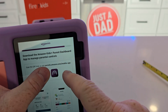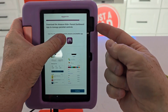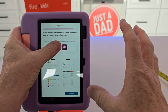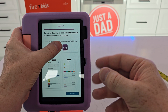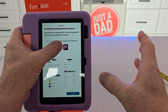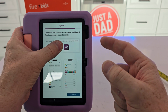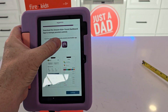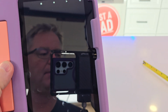That's really cool. You can go on there and see exactly what the kid is doing on this tablet on a separate app on a Fire or an Apple or an iPhone or something, but you can download that on iPhone. You can see exactly what's going on, set limits, set times, and set usage for this tablet, all from an Apple app. Okay, so once you set it up, it's going to switch to the kid's profile.